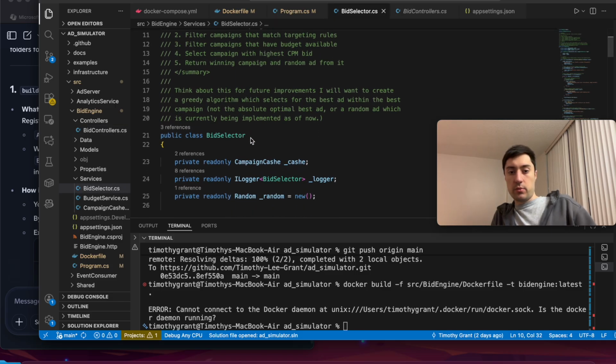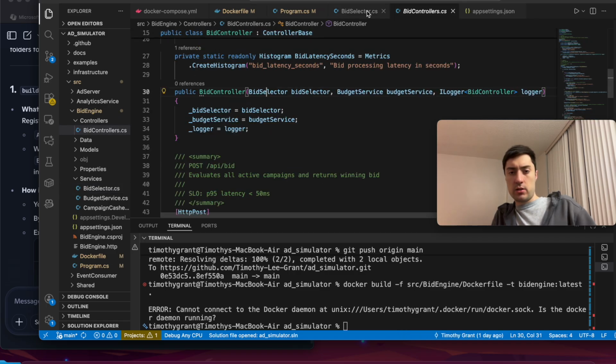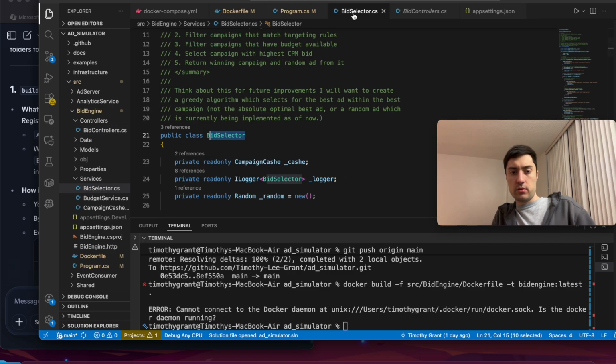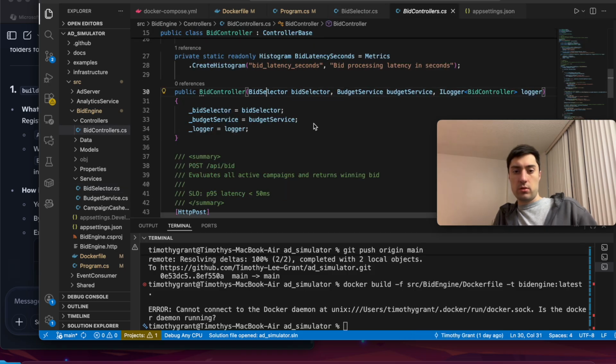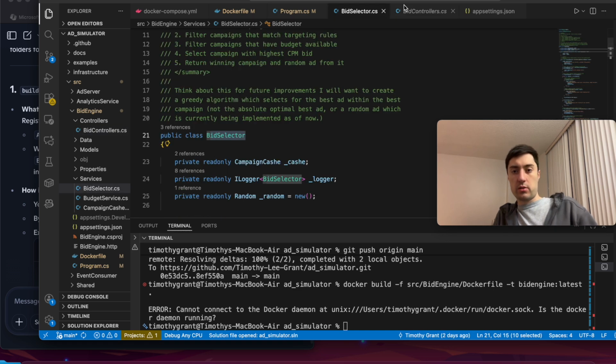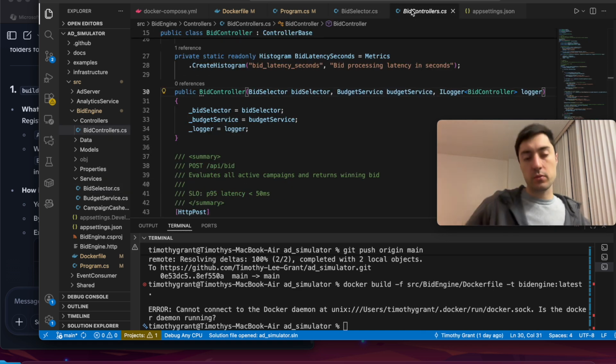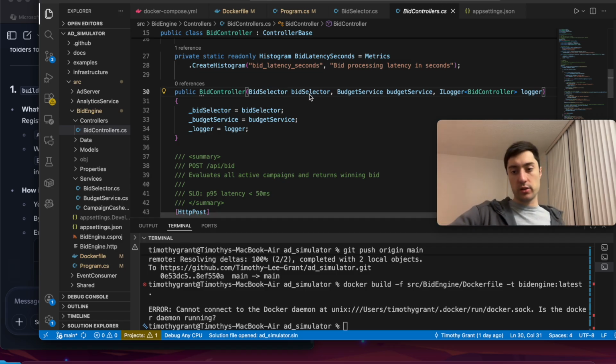Well, we've defined it here, although I am noticing that our capitalizations are off. Oh no, never mind. Bid selector and bid selector. Never mind, it's not off. Oh, right, I was looking at this one. This one's the variable, this is the type. Okay, so how does it know what a bid selector is?